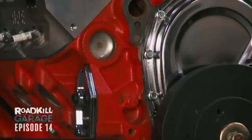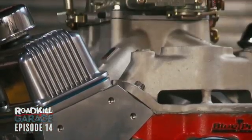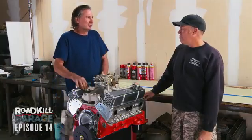And so we're gonna go through the thing. Plus we wanna go in from top to bottom, find everything that's wrong with it before it goes in the car. Yep.